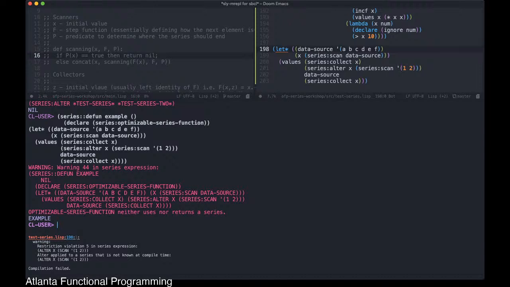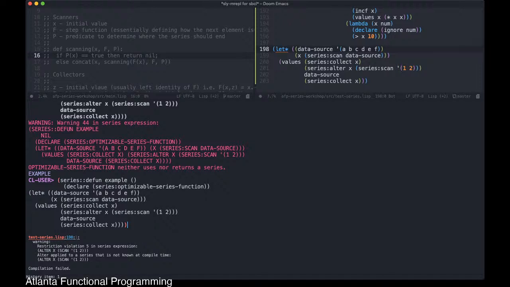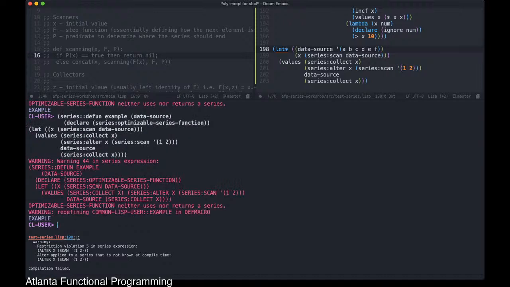So if I actually passed in the data source here with the sequence type, instead of doing it here, this could be used as a series because it's a collector, isn't it?